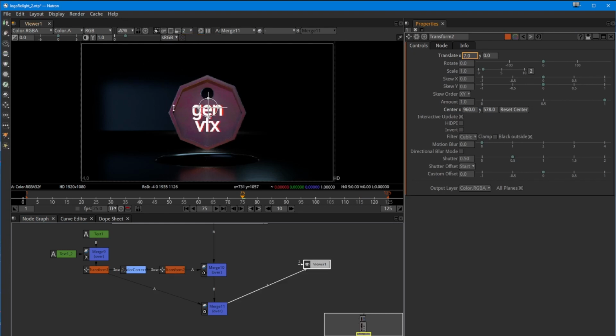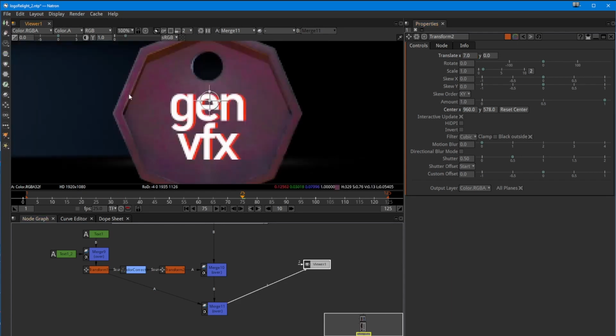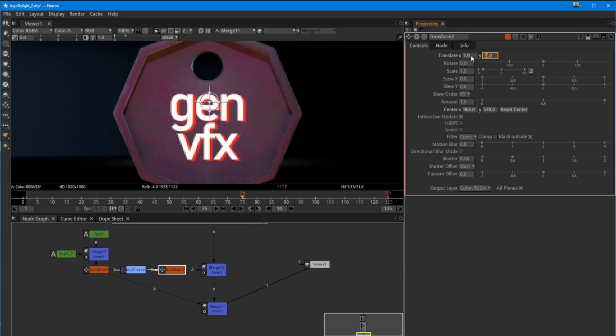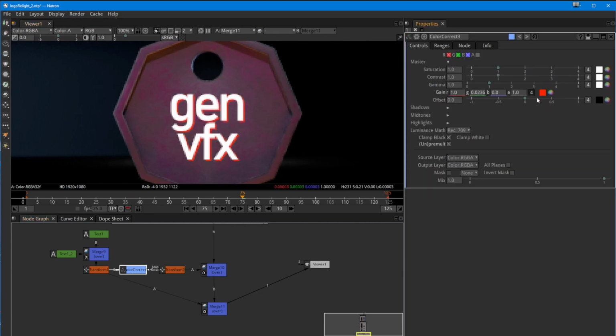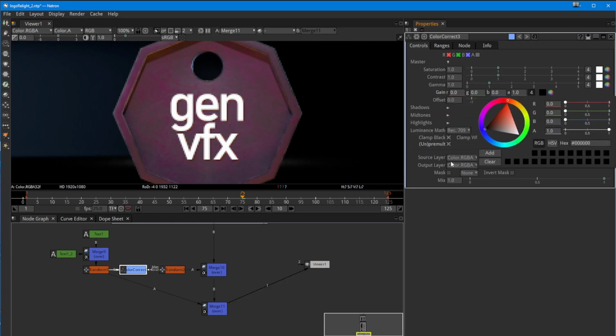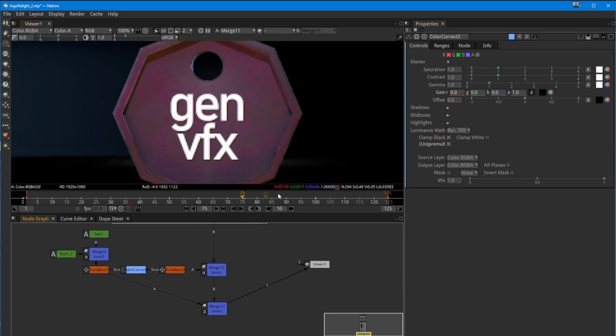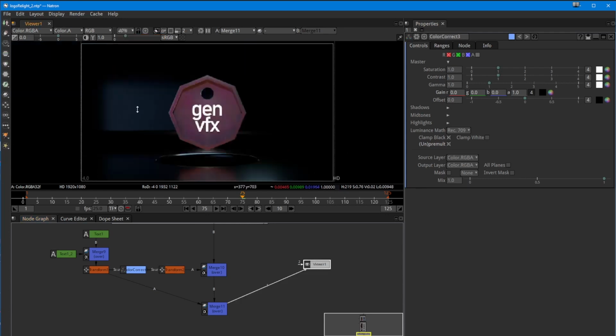Set that back to hyper quality, and let's zoom up to 100% so we can see just this bit. Set it to -4, and then set that to 4 as well, so it's equidistant. And then let's go to this color. At the moment it's red in the gain, we're going to make it black. Okay, so you can see now it's just gone black. It's very hard to see. Let's just set this to fit.